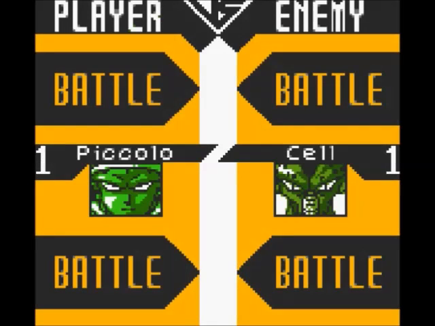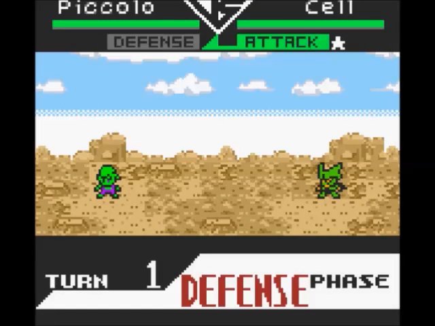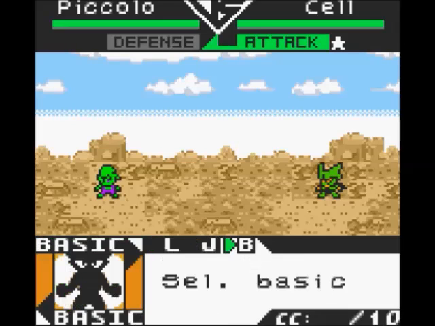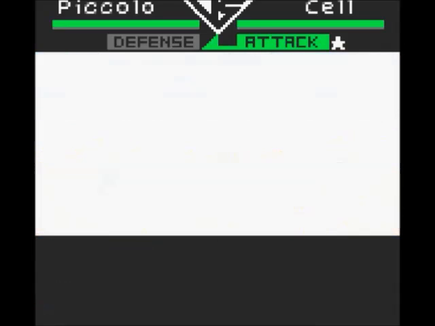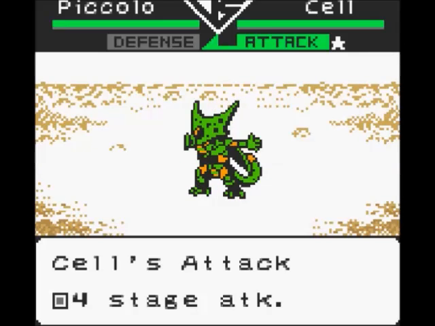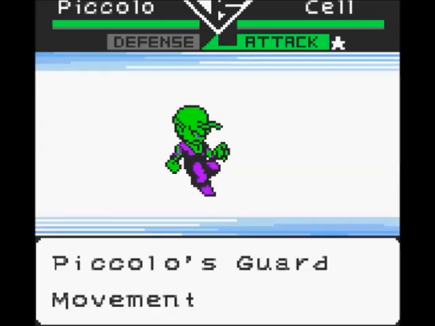So let's dive into Piccolo vs Cell. Okay, so we're in a wasteland environment and Cell has the fastest speed, so he's going to move first. What do I have? I have Capsule Fridge and some energy waves, so let's move forward. Cell's using a 4-stage attack and he's going to gain a bit of CC.